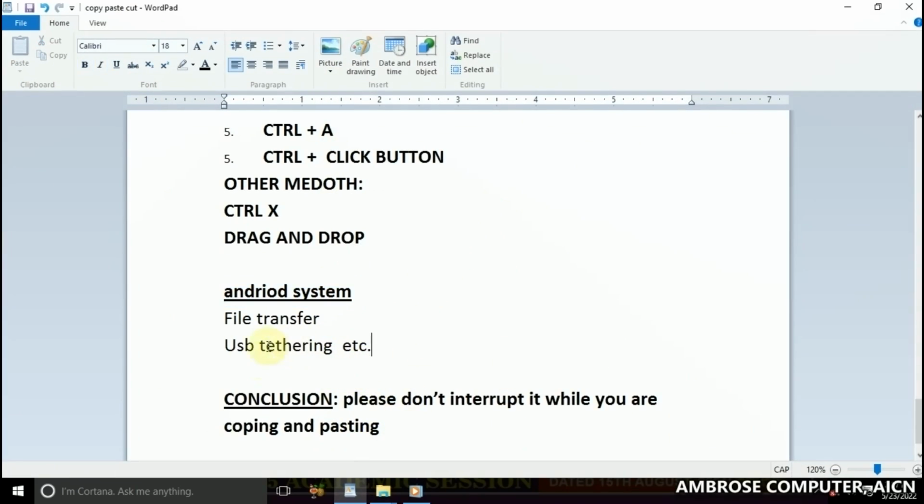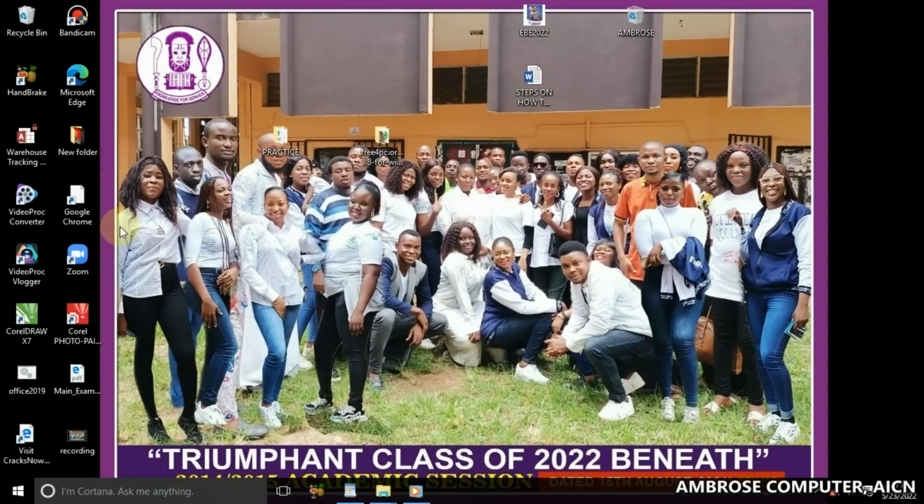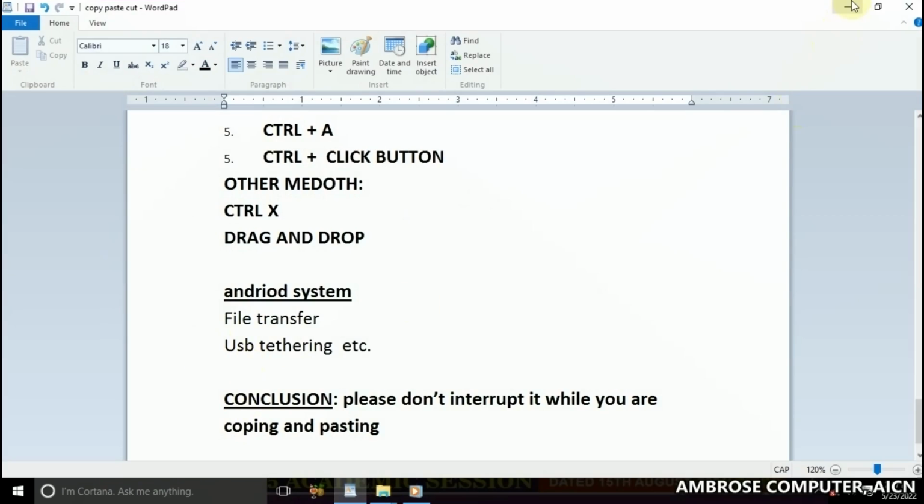Just to draw a conclusion, in case you change to USB, if you are on your data, automatically you can connect to your browser and start browsing, provided you are on the data. If you choose this USB option, provided your data is on and you subscribed, you can use that medium to also browse on your laptop, instead of going to buy a modem. No, you don't need to buy a modem. The option is also there, and there are other options that you are going to see there, which I did not explain. This is the only option I can explain for now. That's why I use the word etc.